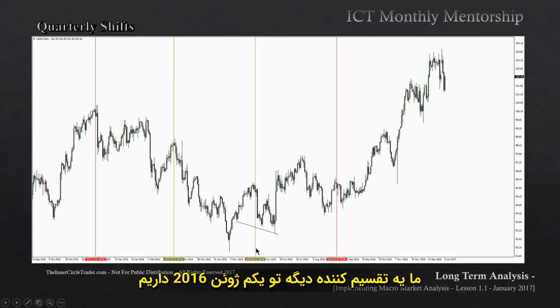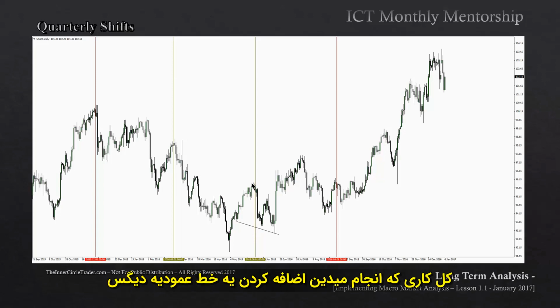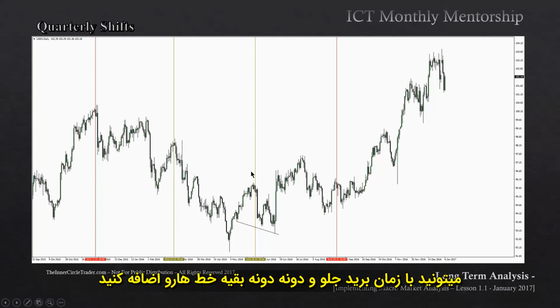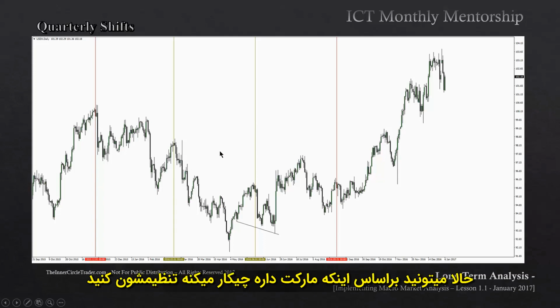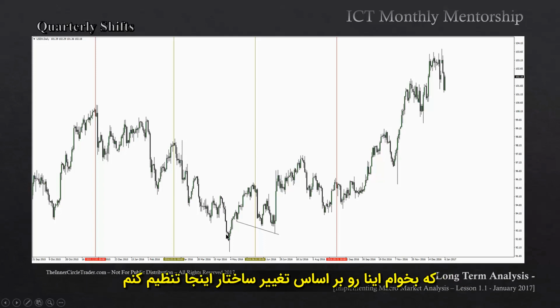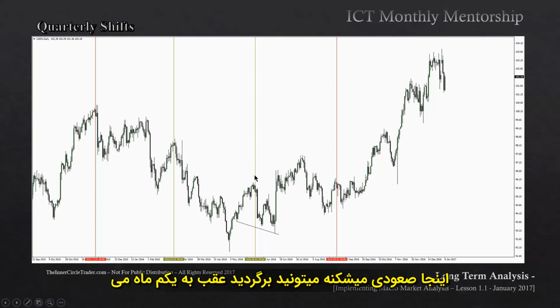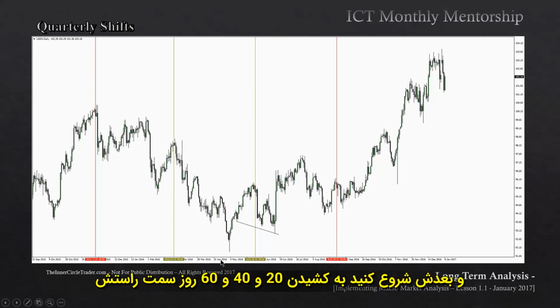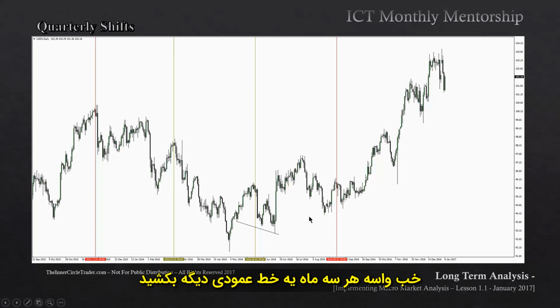Okay, now we have another divider at June 1st, 2016. So all you're doing is adding another vertical line. Once you have one, you go out in time, you add these individually. Now you can calibrate them as you see fit based on what the market's doing, but I'm going to resist the temptation to calibrate it based on this market structure shift here, because you could do the same thing here. Once this market structure breaks bullishly here, you can go back to May 1st and use that as your delineation, and then start going 20 days, 40 days, 60 days to the right of it, okay? And then draw another vertical line every 3 months or so. And then that will be the same thing to be accomplished here.